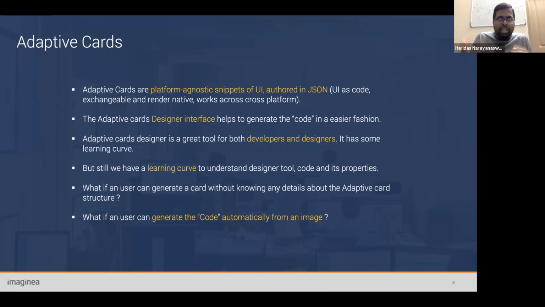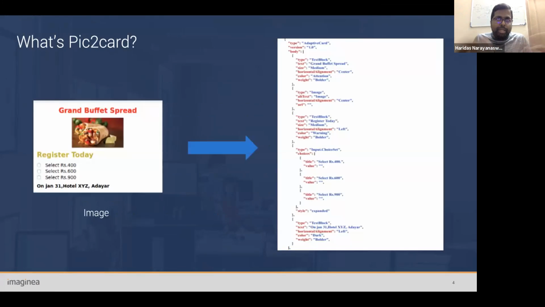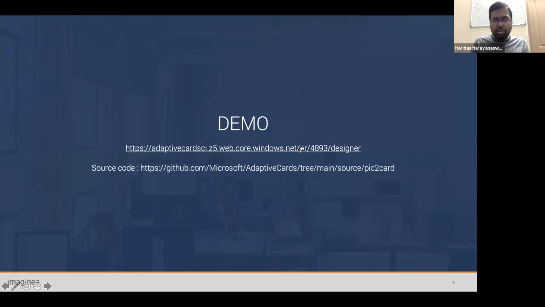So that's what Pic2Card fills in, or helps the new users who are coming to this AdaptiCard to play with it very easily. That's the main contribution, or what we can say is the main key feature here. As I mentioned, this image slide shows that in a neat way. You give the image, it will produce the JSON representation. Okay, this is the crude way of showing it. So let's quickly go into the example.